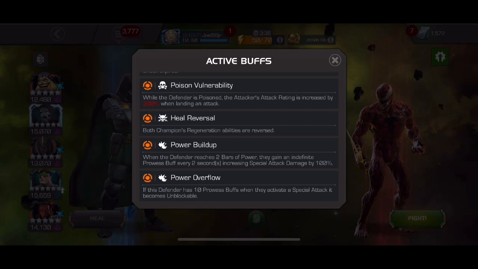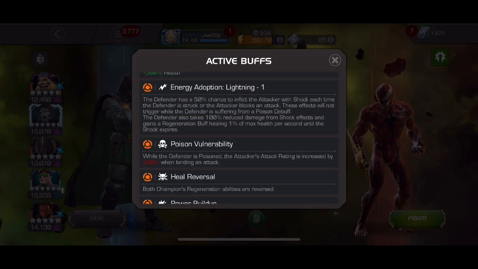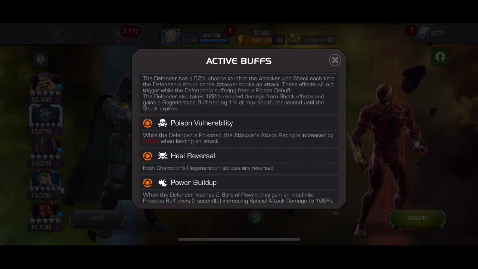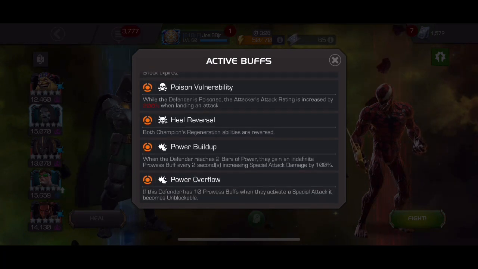You know, yes, you could bring in a shock immune champ. You could bring in someone like Archangel and go for the RNG to try and shut him down completely. But I found Doom to be interesting because he's shock immune, and when he applies the shocks, he's going to get the regen and the heal is going to be reversed.